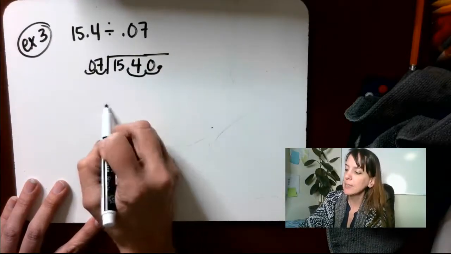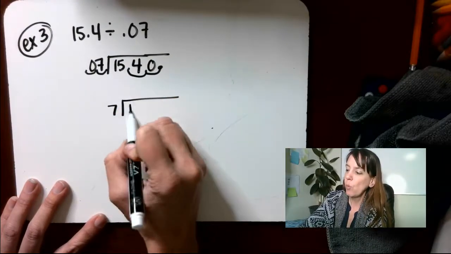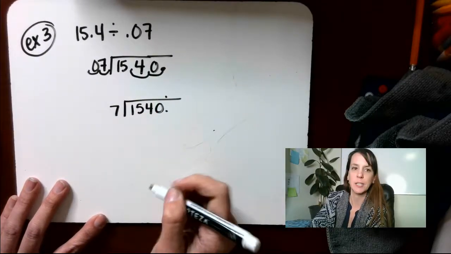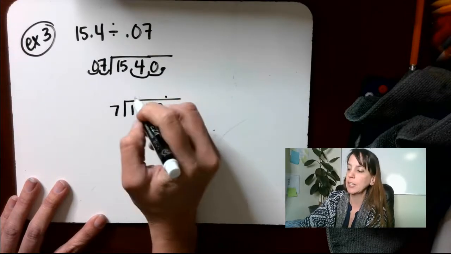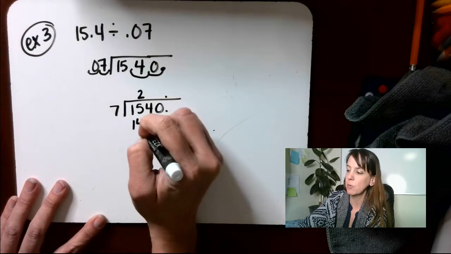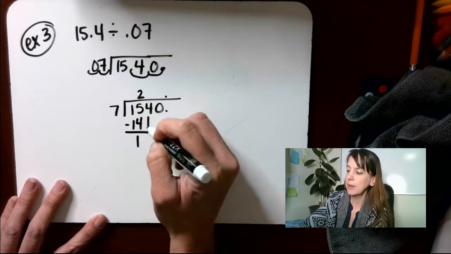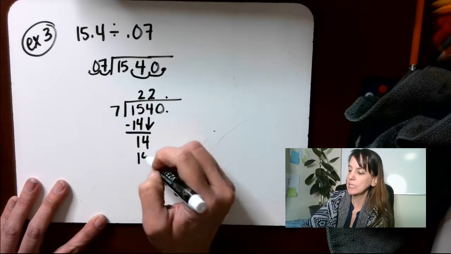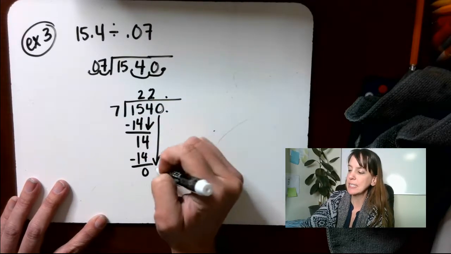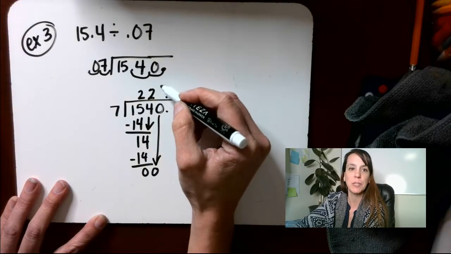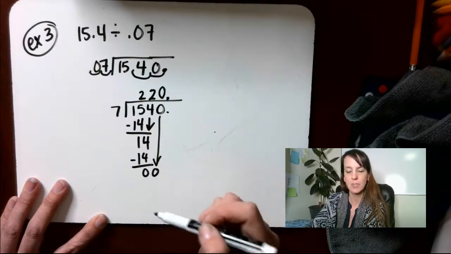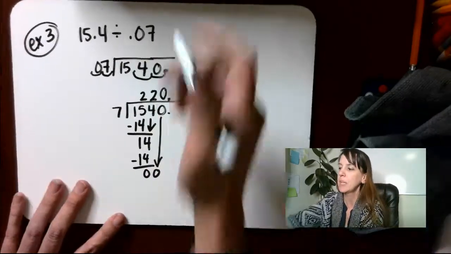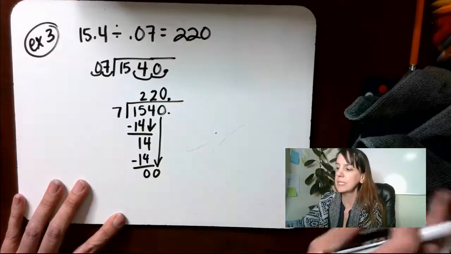So the problem is going to be 7 divided into 1540, and the decimal's at the end. So bring that decimal up to here. 7 can't go into 1, but it can go into 15 2 times. That's 14. So subtract and bring down. 7 goes into 14 2 times. 2 times 7 is 14. 0, bring down a 0. Guys, you have to put another 0 here, because do you see I have that decimal here? Even though the remainder is 0, it's not 22, it's 220. So be very careful about that. So this answer up here is 220.